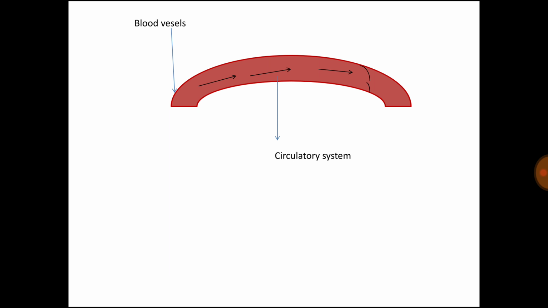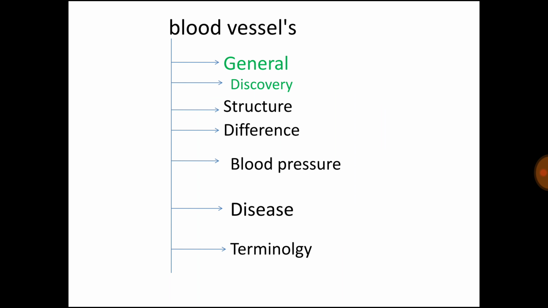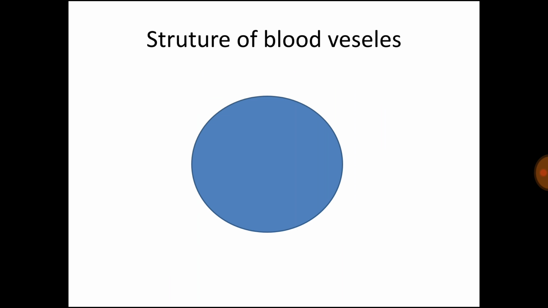Discovery. This is the blood vessel in which the blood is flowing, and this circulation is known as the circulatory system, and the walls are present. This circulatory system and blood vessel were discovered by the scientist William Harvey, and the blood capillary was discovered by the scientist Malpighi. And in the blood vessel the blood is flowing, and due to this some pressure is generated. This pressure is known as blood pressure, and it was measured for the first time in a horse by the scientist Hales.